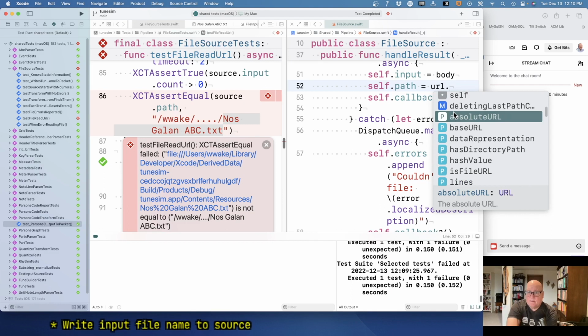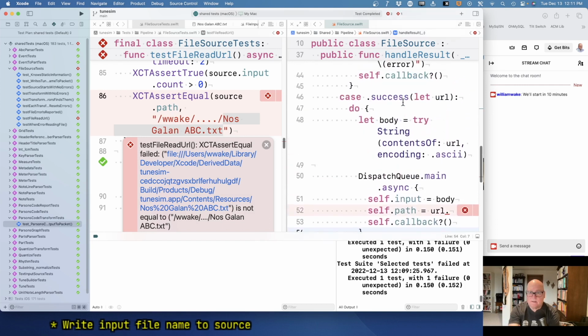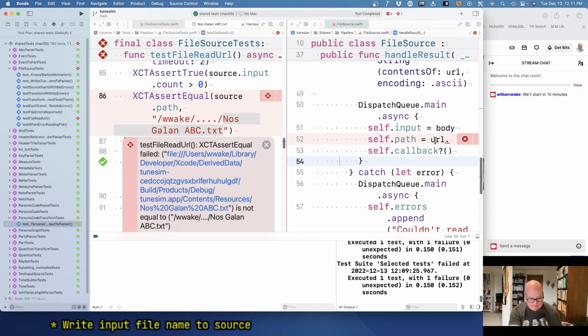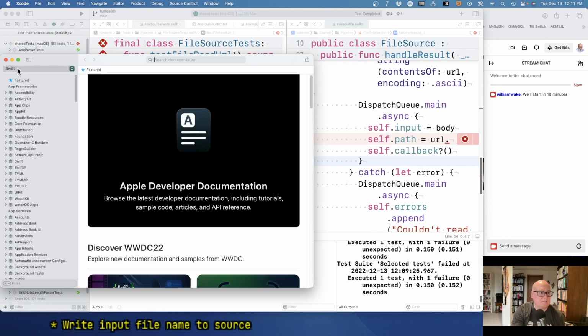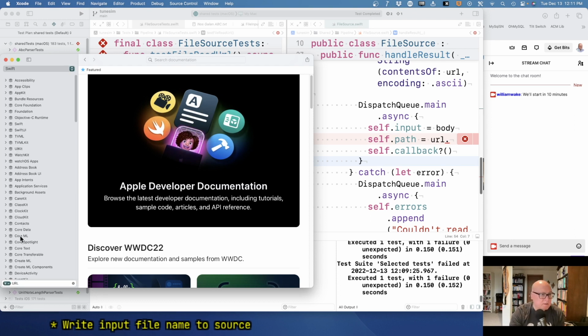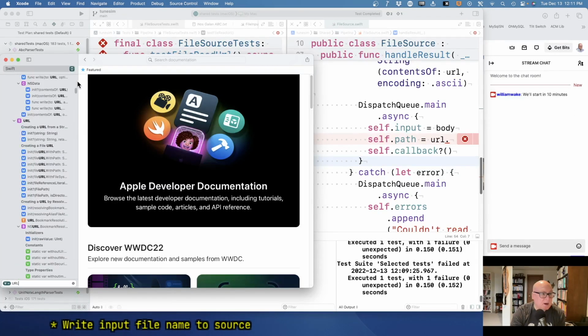Absolute URL gives me a URL. Let's go back up. Let's go to the object. Yes, control option. URL should be near the bottom.